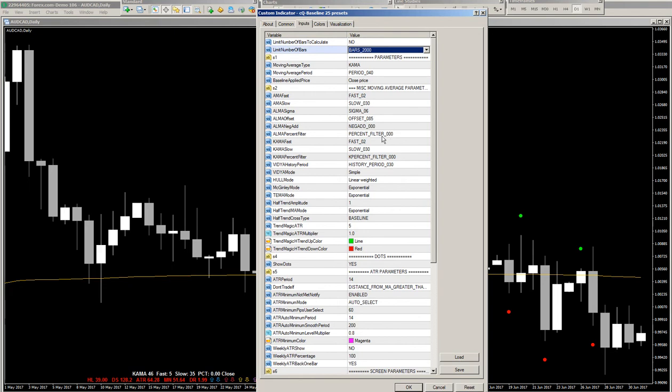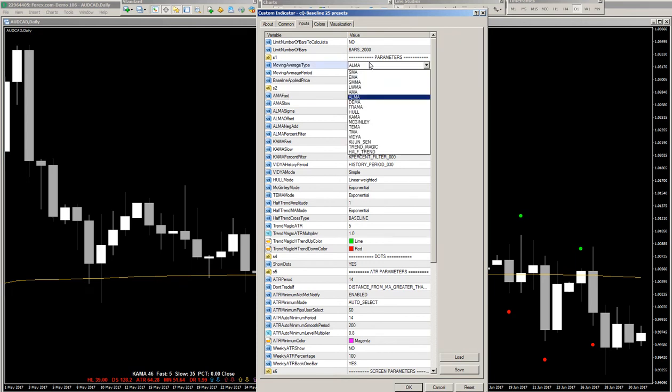If you're using a high percent filter value, and say you're using the ALMA moving average, if you have this percent filter like at 3, which is pretty high, depending on the starting point, if you set this to only go back not far enough, it won't draw the moving average correct. So if you're using a high percent filter value, like on the ALMA or the COMMA, I'd actually just not limit this. I would just say no. I'd leave it where it's at right now. It's pretty self-explanatory, I guess.